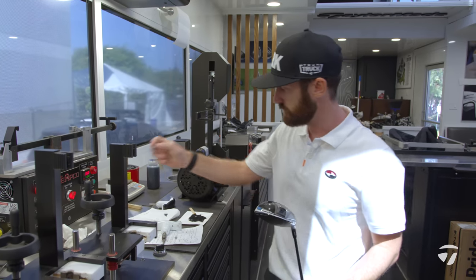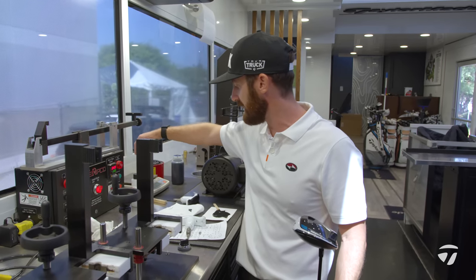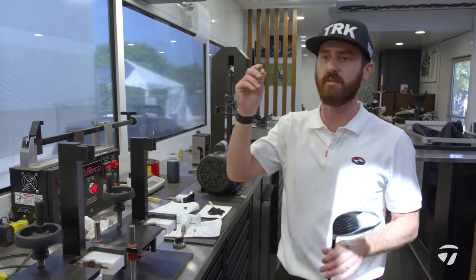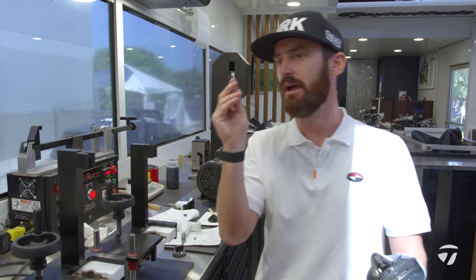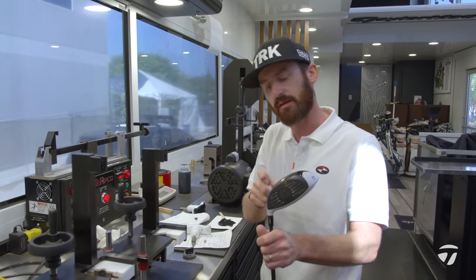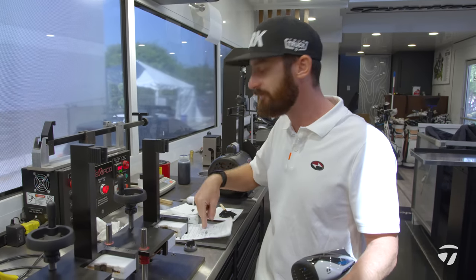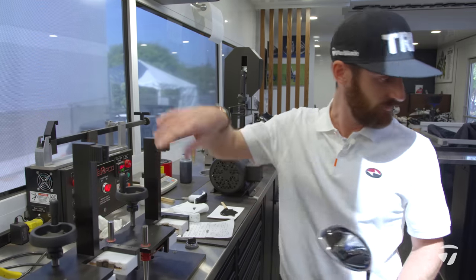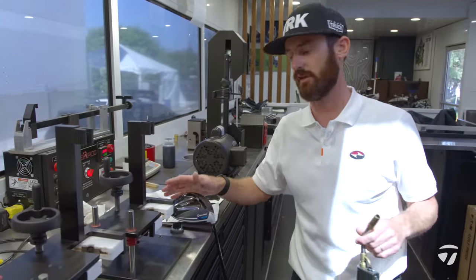For future reference, back to our scales, re-zero that. This is coming in at 9.9, 10 grams weight on the sim. So I do need to look at slightly less weight and then I can put the hot melt into the heel to compensate. We've got to find a D4 swing weight, 8 grams. We'll move on to this section and I will show you exactly what the hot melt process looks like.